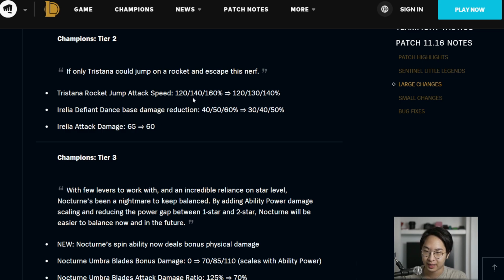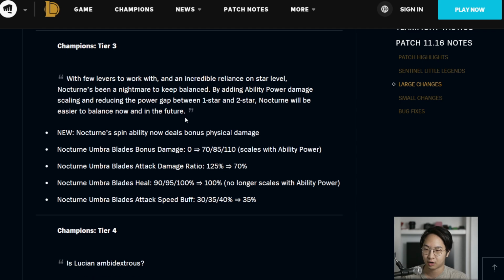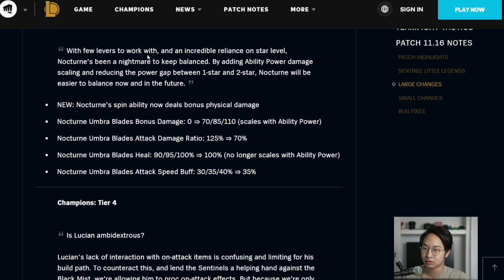Her attack speed is being reduced at 2 and 3 star, and then Aurelia's Defiant Dance base damage is being reduced by 10% at all levels, and then her attack damage is also being reduced by 5. She's a 3 trait synergy person, and all her 3 traits are pretty popular right now, so that's why she is pretty strong. Onto champion tier 3.